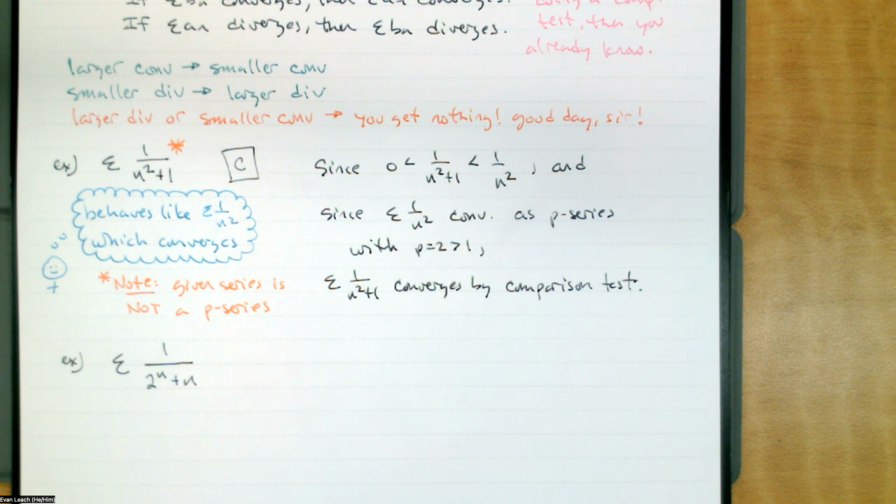Here's another example where we have something that we're going to compare to a known convergent series, but that does not fit the description of that known convergent series. The series 1 over 2 to the n plus n is going to behave like 1 over 2 to the n. Not quite, because of that plus n. This is not quite geometric, but the geometric is the important part. For large values of n, n doesn't matter compared to 2 to the n power. For large values of n, n is insignificant compared to 2 to the n.